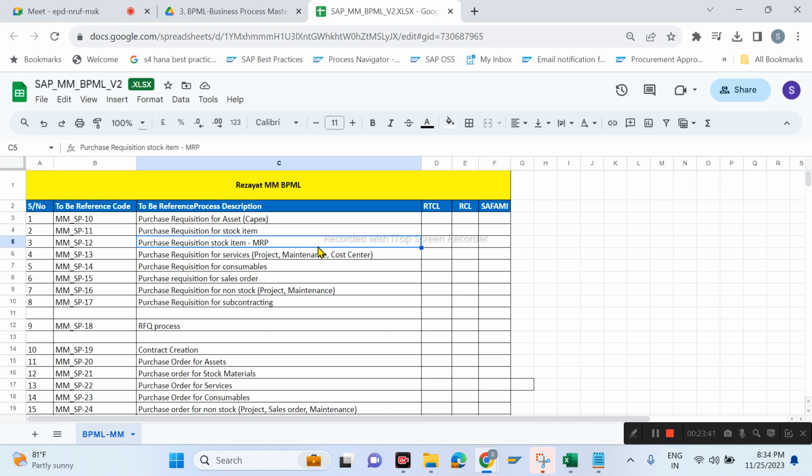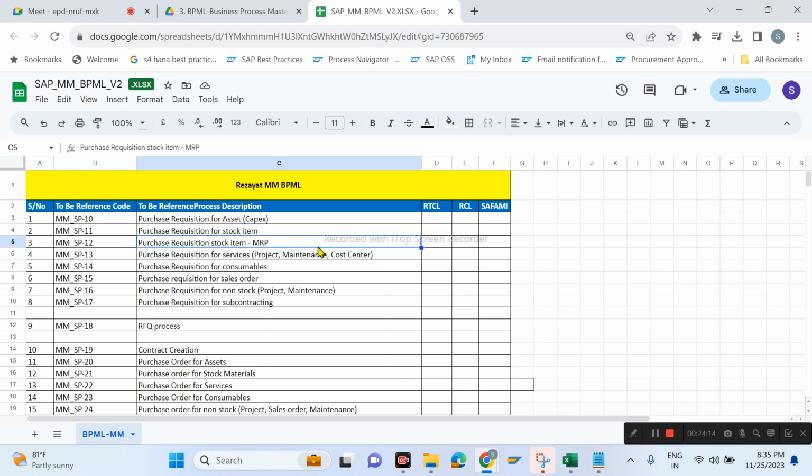Based on that, on the PP and MM side, you need to address that there is fabrication manufacturing, and they are going to procure the raw material and do the operations in-house. Then they send the material to the external subcontractor, who does the coating operations. Again we receive that material in-house, and then we continue the further process. So we have the complete business requirements, and based on that, we need to address what processes are going to be implemented here.